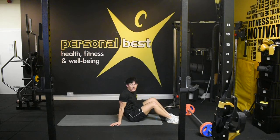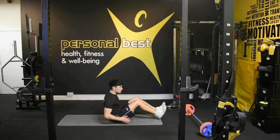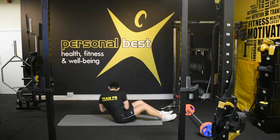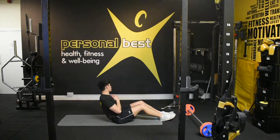Keep going with that. Next exercise after this, a Russian twist starting in 5 seconds. So harder option, legs off the floor, easier legs on the floor. Then we're twisting. Ready? 5, 3, 2, 1, Russian twist.